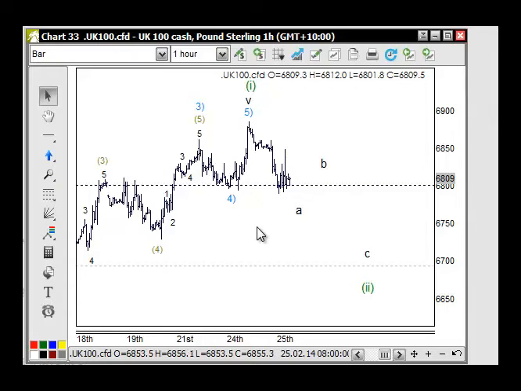I've got it labelled a little bit differently here, putting this wave 5 up here, but it also could be an A wave to here, a B wave to here, and a C wave to here as well, move up. But it would need to get back up above the supply here at 6850 to continue the trend up through here. Otherwise, I can see from this little pattern here that we'll get a move lower through here anyway. But getting 5 waves down, 3 up, will give us another 5 here at least, and possibly this as well. So there is weakness there.